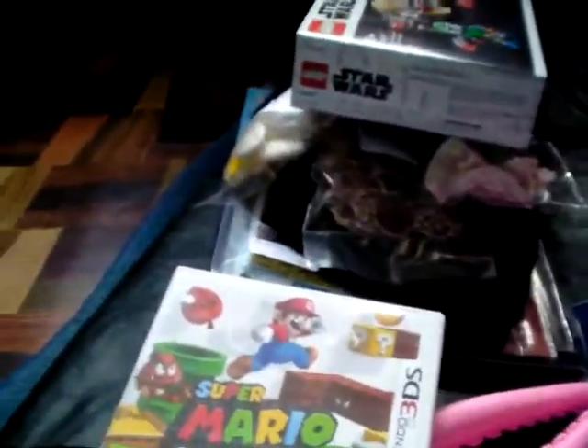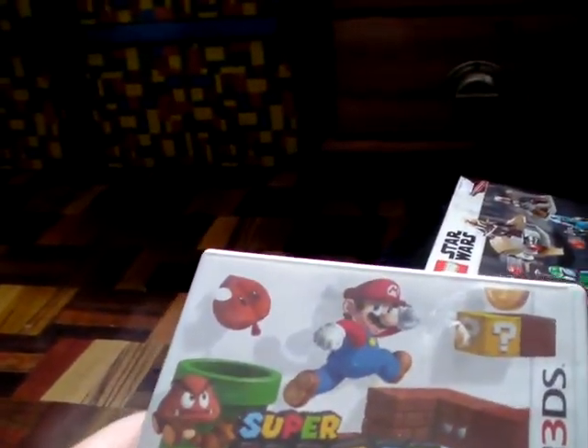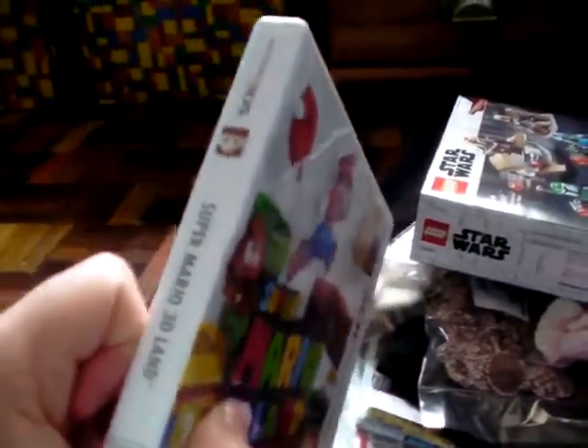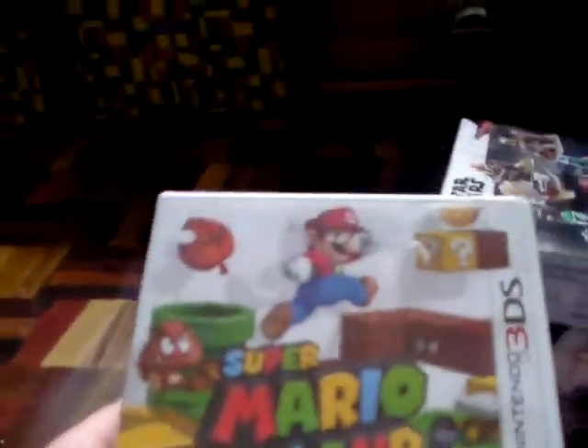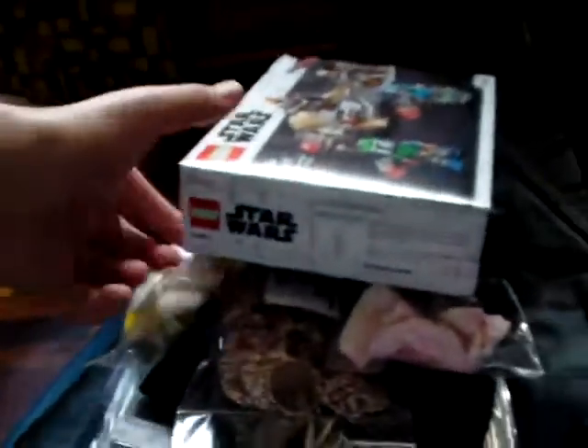I wouldn't say - ironically, even though it's called Super Mario 3D Land - that it should have been part of the 3D All-Stars collection. Much like 3D World, I call both 3D Land and 3D World '3.5D Mario games' in my head. They're not 2D enough to be a traditional 2D Mario game, but they're not 3D enough like Sunshine, Galaxy, Odyssey, or 64 to be part of that series of 3D Mario games. Hence why I call them 3.5D - come at me if you think I'm completely mad for saying that.